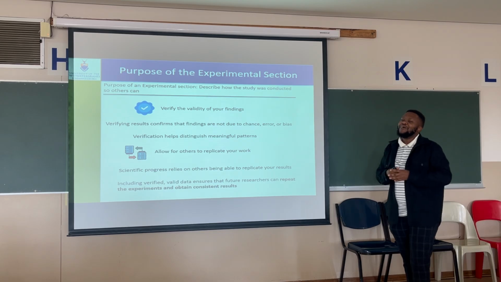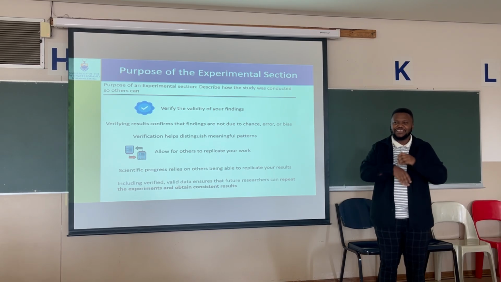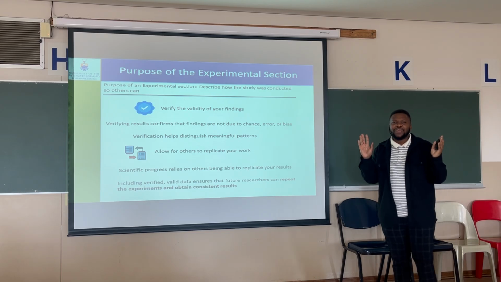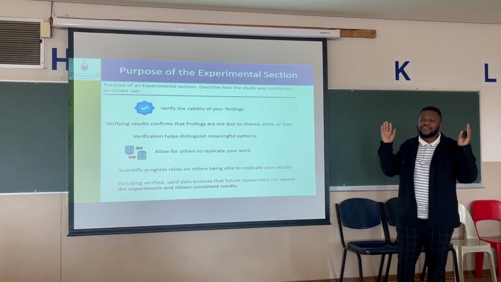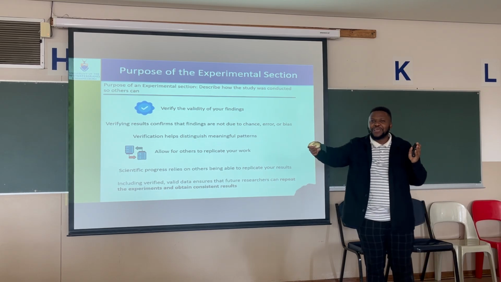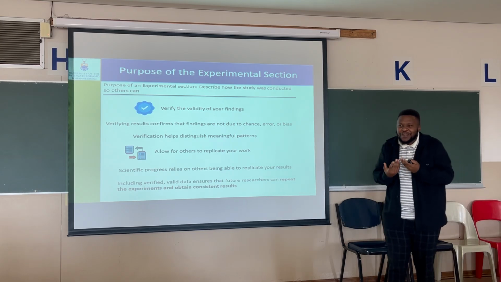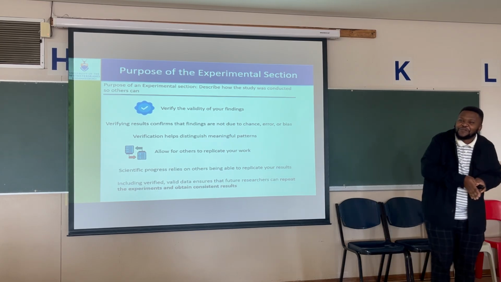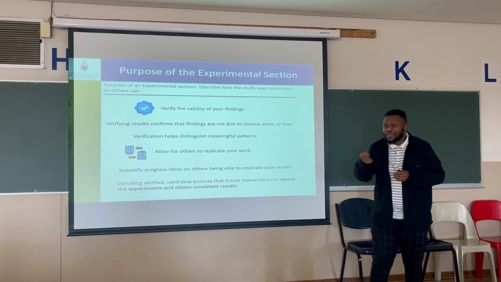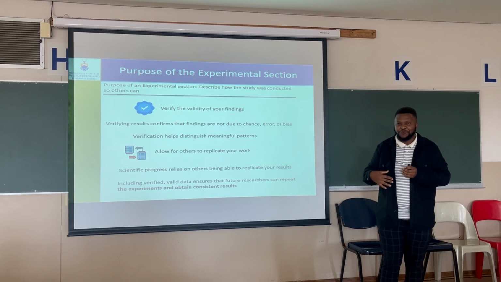If you're telling me, oh, Zakes, I've gotten this incredible method that makes gold out of lead, I'm like, oh my God, that is incredible. I want to see if this works. And you're like, I want to sell you that method for $10,000. Right? The first thing I'm going to say is, okay, I want to replicate your method first to see whether or not what you're saying is the truth. And then I'll be able to buy that method or process from you, right?